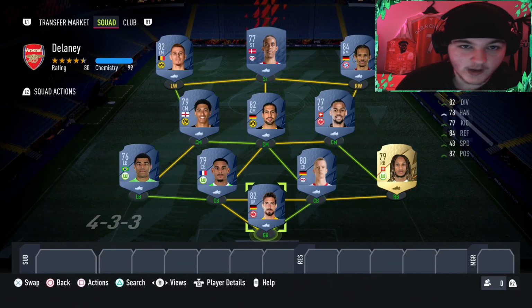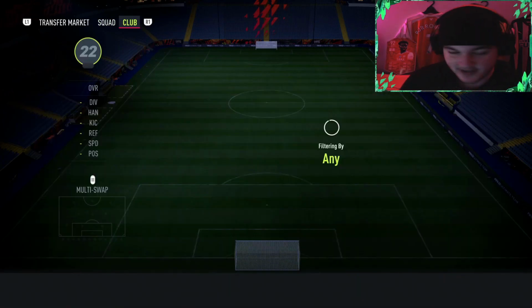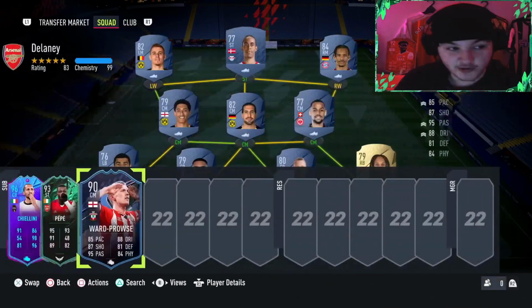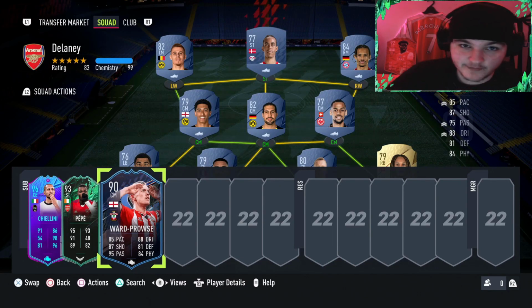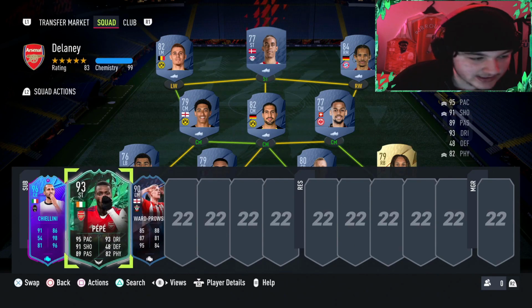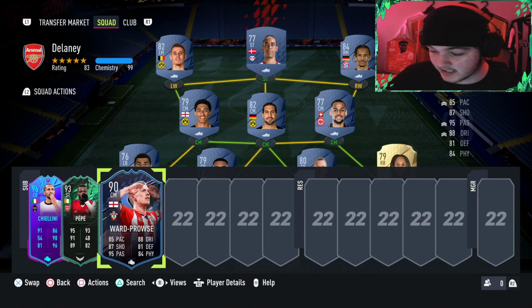So tip number 1 is going to be the bench. Now I'm on my road to glory, so my team, this is like day 3 of my road to glory, but I've got a Delaney, Pepe and Ward-Prowse as my best 3 players, so I could most definitely make a sub as soon as I go into the game. Just make sure that when you go into the game, it's starting with 11 Bundesliga players in your starting 11, and then you can make the subs and it'll be fine. I could sub on my Pepe, Delaney and Ward-Prowse and it'll be absolutely golden.